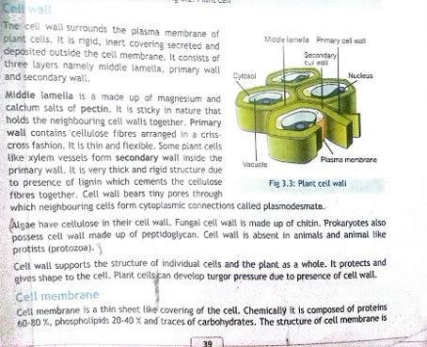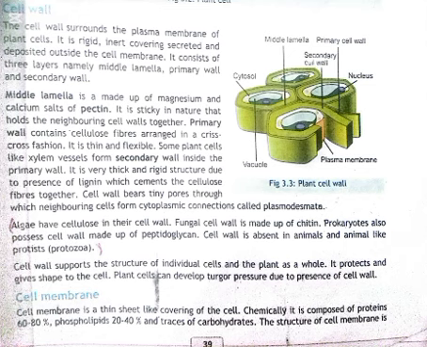Before we study the cell membrane, think about your house. Every house has a main gate. The gate does not allow everyone to enter. It decides who can come inside and who must stay outside. In the same way, every cell has a cell membrane. It works like the security gate of the cell. So, what is cell membrane?